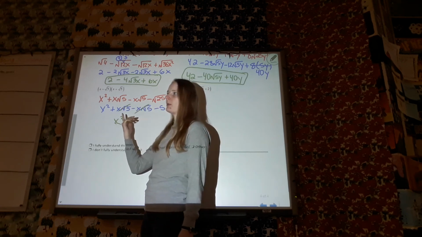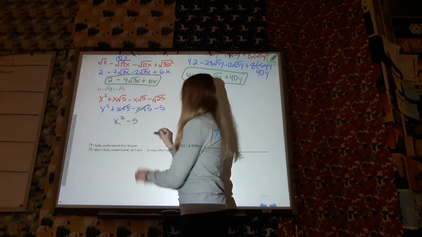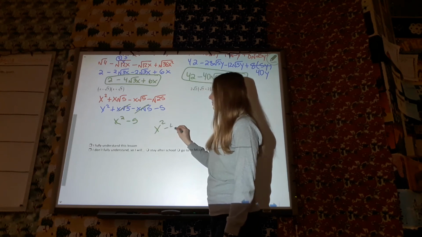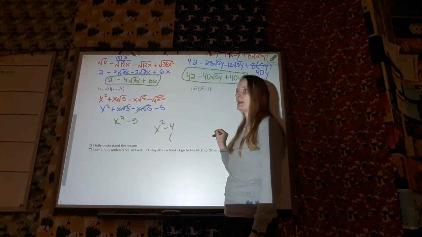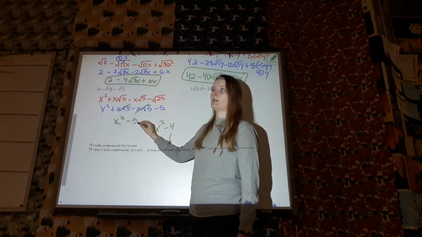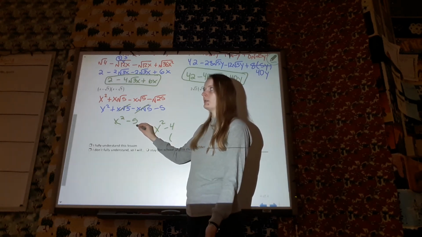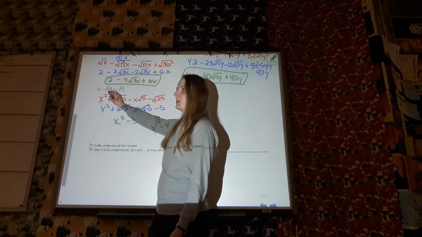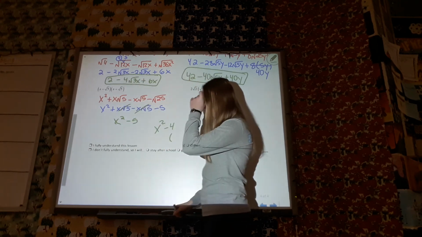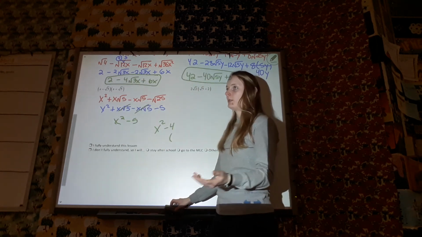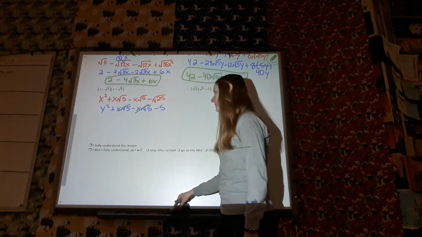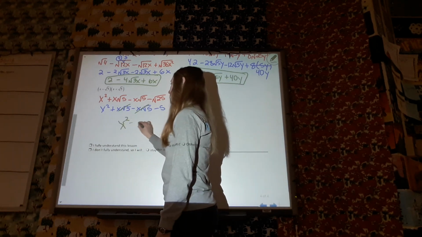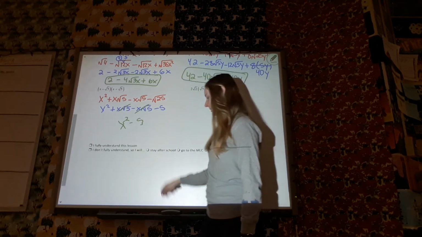Again, just like we were talking about with factoring, if it was x squared minus 4, you guys know the square root of 4 is 2. So you would do x plus 2, x minus 2. Because 5 isn't a perfect square, the square root of 5 is just square root of 5. So when you factor it, negative square root of 5 and positive square root of 5. It's taking our previous understanding of factoring and applying it here.